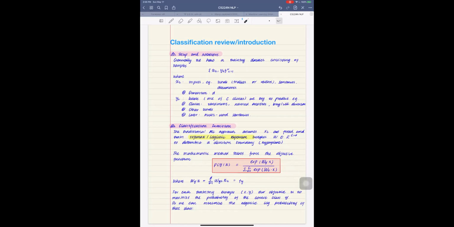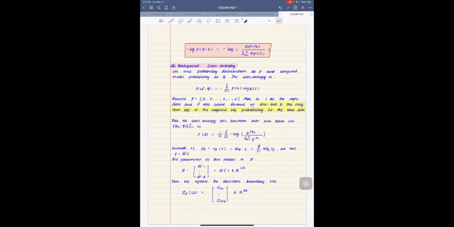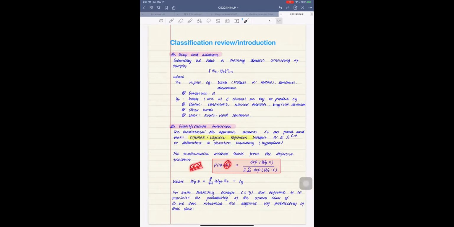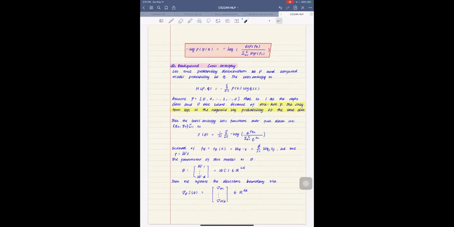I don't think there's too much left to talk about here. So basically, the loss function is this. Previously, we tried to max this because we try to max, given x, what's the possibility of the y. But since we are doing a loss function, we have to do it another way. So we just add a negative sign in front and we do a log to make it easier, because this is a multiplication. If we do a log, we can have a summation and subtraction, a plus minus instead of multiplication or division. So this is our loss function for the classic classification.